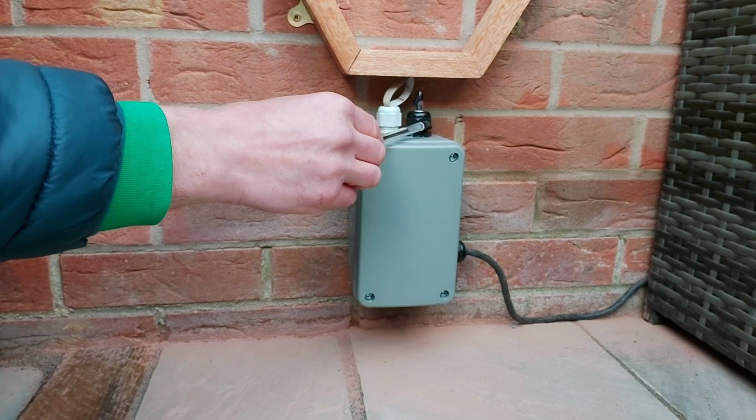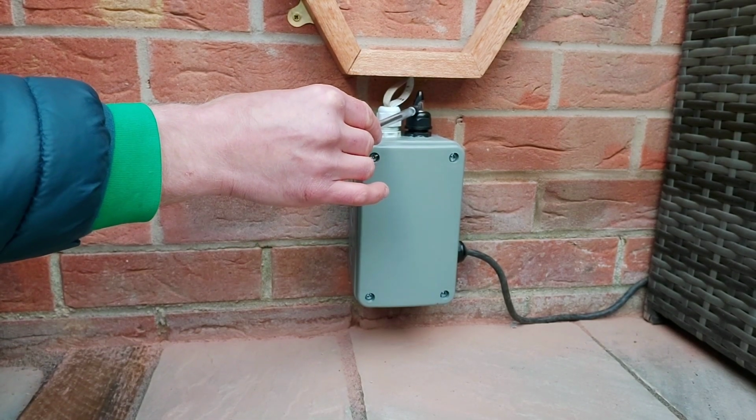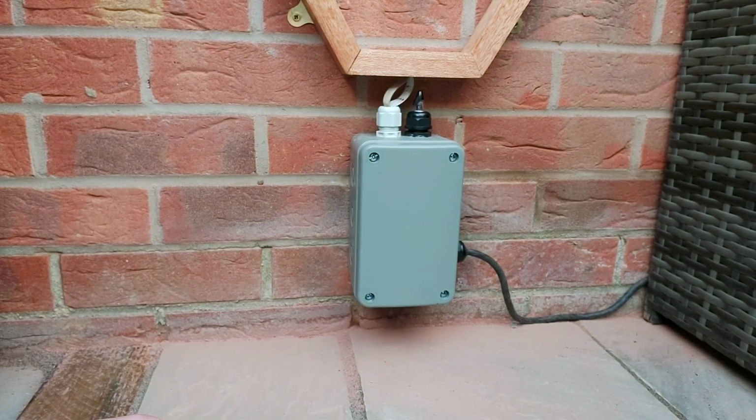Next one then, the black spur. This houses the RGBIC LED infrared sensor. Inside the little cap there is an infrared sensor that the remote works with, and therefore controls the effects and the functionality of the LEDs.